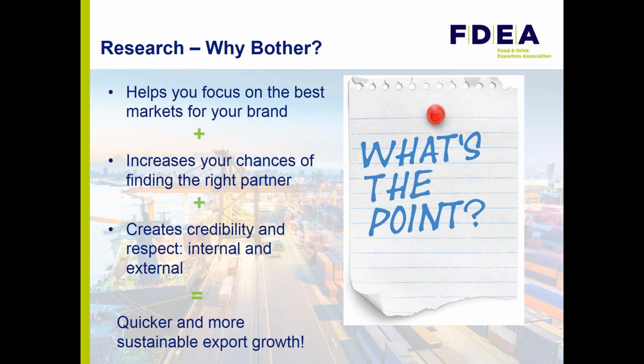Secondly, do you want to be proactive or reactive in your export markets? You might decide that in some key countries you will be proactive, you'll find the best fit distributors and you'll invest in and support them. And in others, you'll just react if an inquiry comes in. There's no right or wrong answer, but you do need to answer the question and have a plan. And this will help enormously.